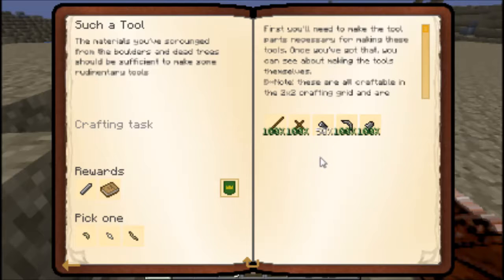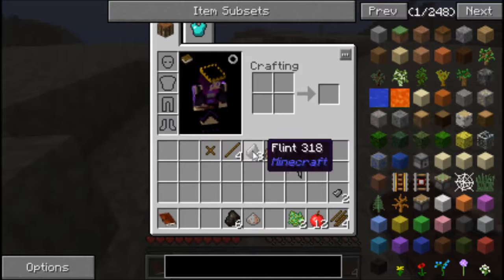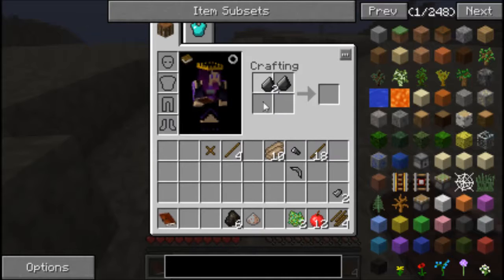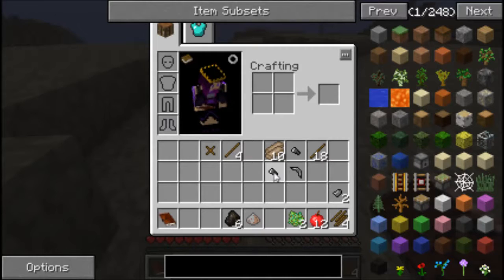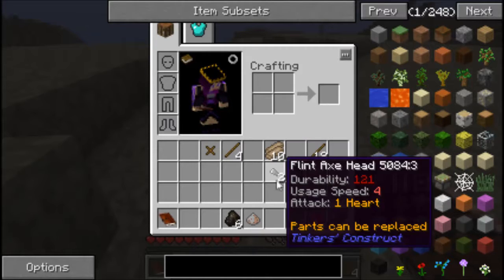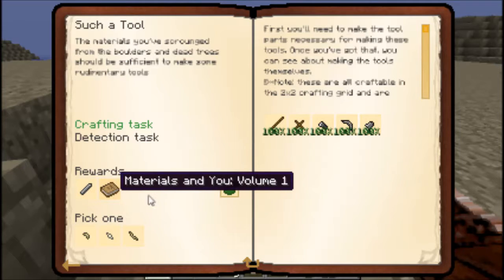We need a second axe head. And a second axe head. So then, oh, we had just enough flint. Whew. Okay, and those are stackable. All right, so we can turn that in. And so we completed that, and as a reward, we get a sword blade and materials anew.